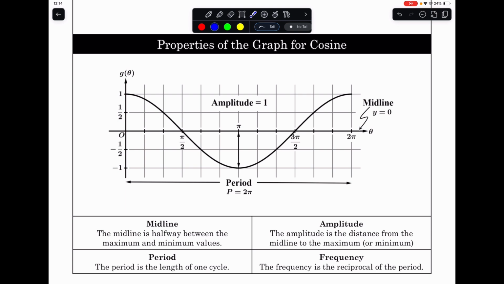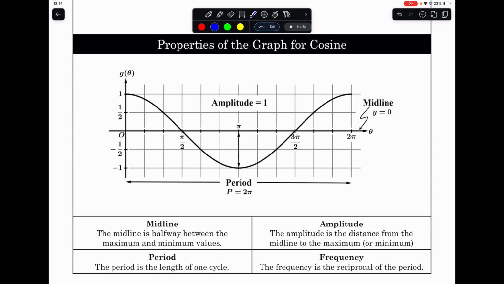The amplitude is simply going to be half the distance between the lowest point and the highest point. So to figure out the distance between 2 points, I simply subtract the two values. I usually start with the maximum and subtract the lowest one, but you could do it the other way. Just remember it's going to be positive. So I do 1 minus negative 1, that's equal to 2, and 2 divided by 2 equals 1. So that is your amplitude, which can also be calculated if you look at the graph. That's simply the distance from the midline to the lowest point, or from the midline to the highest point. That is also a length of 1.